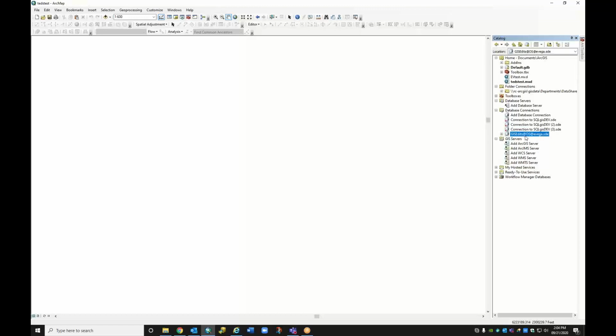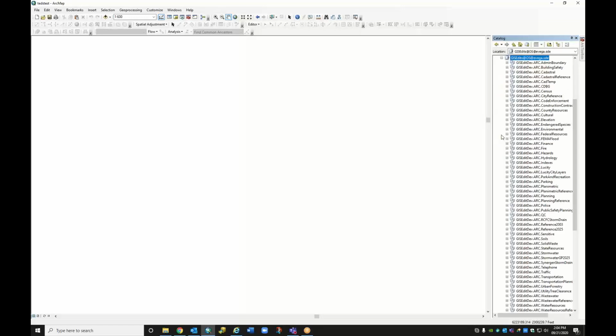So it's trying to open it. We'll see what happens. And then go to Cadastral, drag and drop into your MXD. Open up your table of contents, which you should find in the Windows.